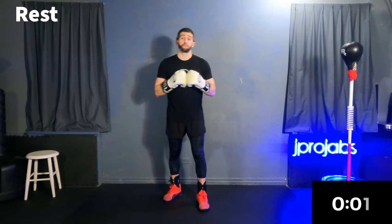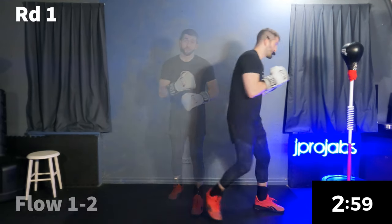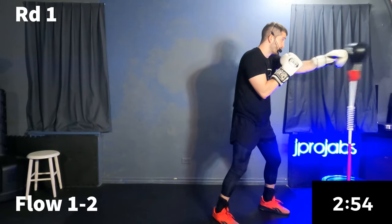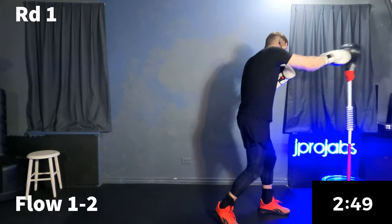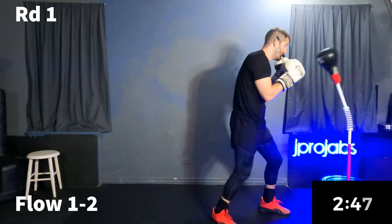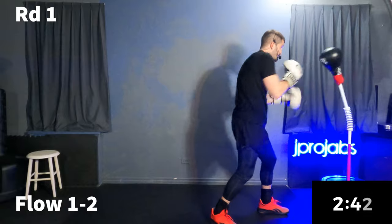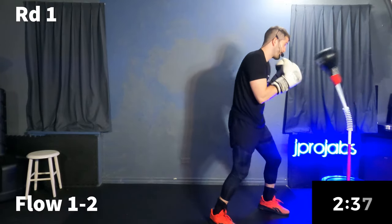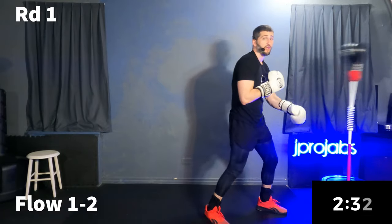And that's exactly what we're going to do for these four rounds. We're going to get the heart rate up, keep it up, and then we're going to have a minute of that recovery time in between. So let's open up with that flow 1-2 for 30 seconds. This is our nice sustainable pace. But if you're like me and you're hungry to get after it right now, we can just start bringing it. Just make sure you breathe for every punch. I'm not always going to do it because it's annoying when you're hearing it in the microphone, but you want to go ish, ish for every punch.